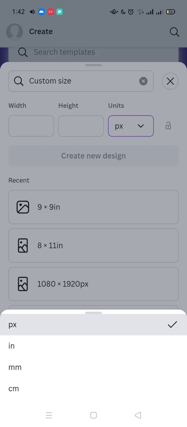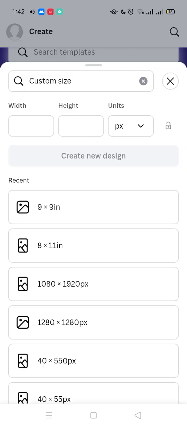So for instance, if I want something that is in pixels, I'll go online and search birthday flyer design size in pixels, or birthday flyer designs in inches. So whatever you're working with, you are going to come here and input it.